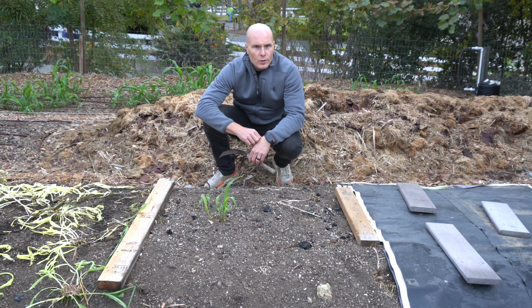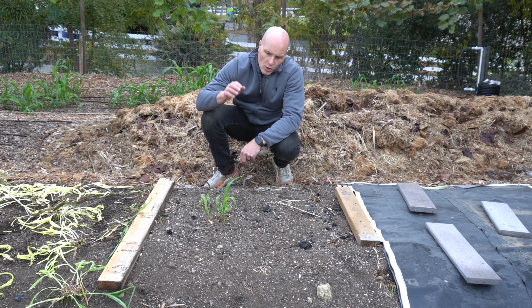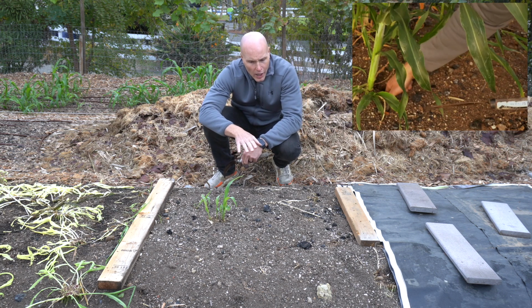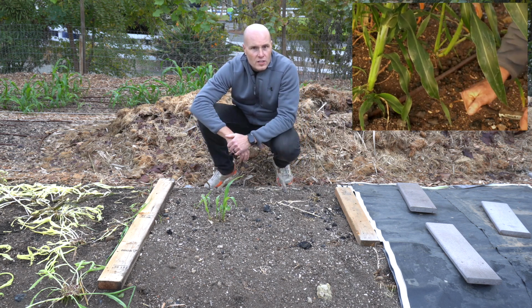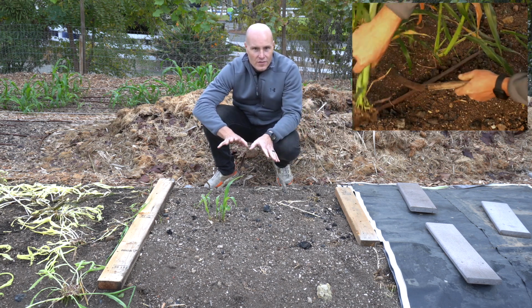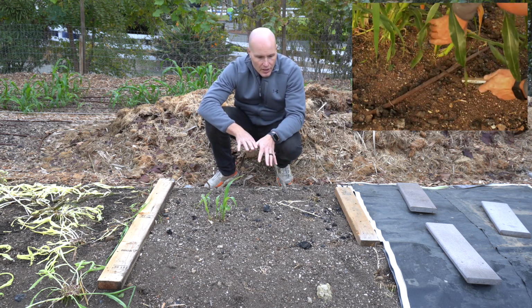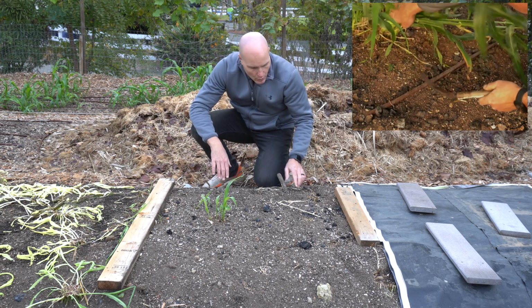In test bed number 3, all the sorghum Sudan grass was cut off with the same Japanese sickle, but the only difference, versus bed number 2, was we cut it off below surface. So I went below the soil surface to do all of my cutting versus cutting above surface. The goal here was to try and remove any sort of stem biology to limit regrowth. And if you look at this bed, it actually worked really well.